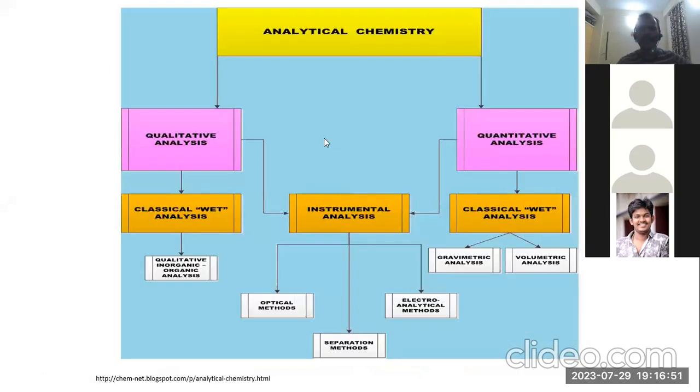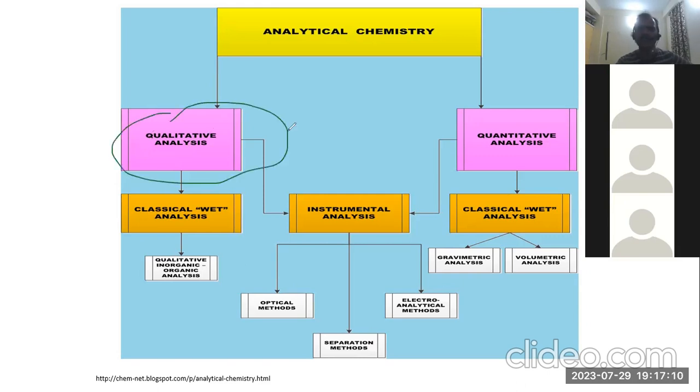Analytical chemistry will provide you insights about the elements present, their purity, and we can count in ppm or ppb level. So it will give you very accurate, authentic, and reliable results. There are two types of analysis: qualitative analysis and quantitative analysis. We have already discussed a little bit about this.